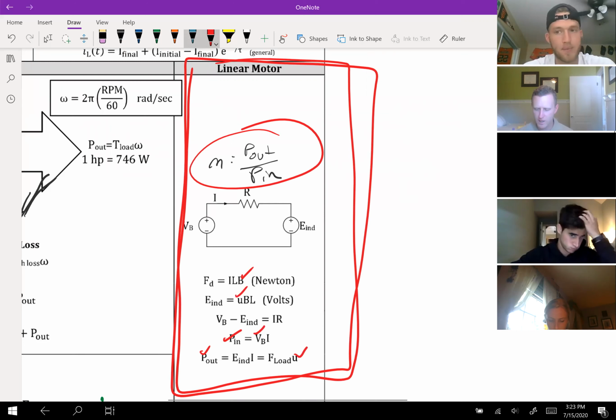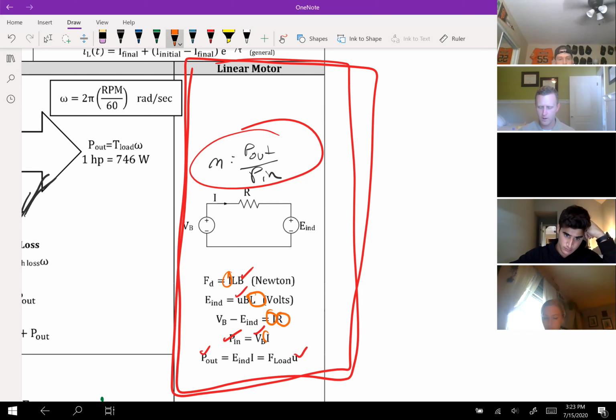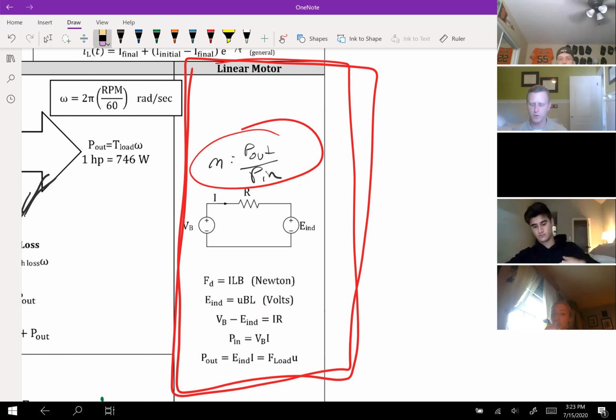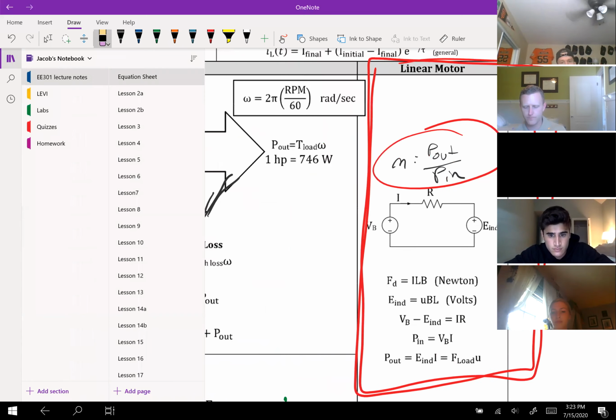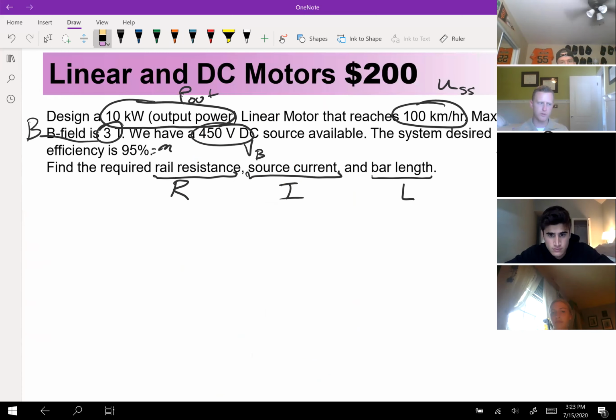And I'm being asked to find L, I'm being asked to find R, I'm being asked to find I. So you don't have to go through the equation sheet and label like check boxes. That's not the point of it, but I'm just showing that we have several knowns and several unknowns. So thinking about which ones I need to solve for, and grabbing those equations off the formula sheet is a good place to start.